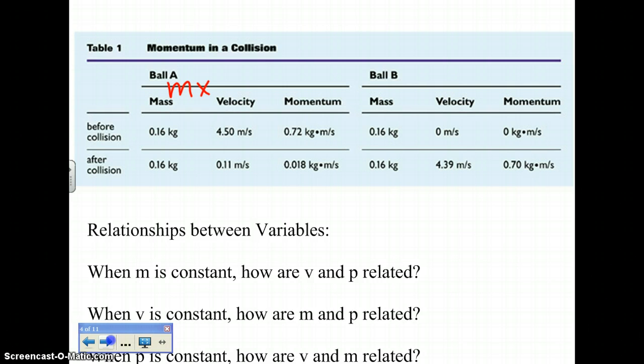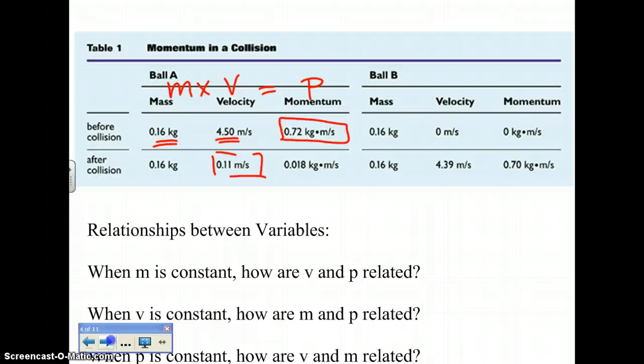Okay, so check out the equation. M times V equals P, right? So you have your mass times your velocity equals your momentum. That's where they came up with this number. Okay, so check this out. This ball was not 100% at rest, right? That's exactly what that's saying. So the ball had a little bit of movement on it. I don't really know why. But according to this table, the momentum in that collision between the white and the red billiard balls shows that one was not completely at rest.